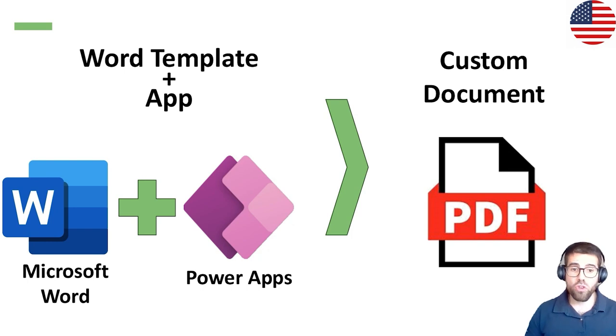Now, the use case I'm going to show you is the creation of an invoice. However, we can do whatever we want with this technology. We can create customized standardized reports for our customers, or I don't know, something for compliance, certificates, training certificates, whatever you want, we can create with Microsoft Power Platform. This is the beauty of this low-code ecosystem.